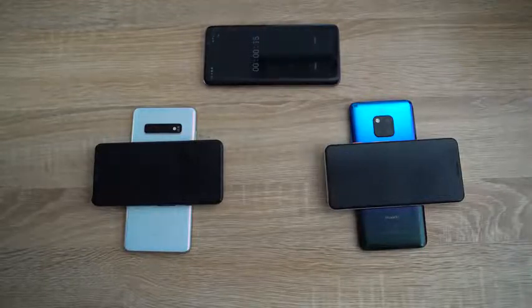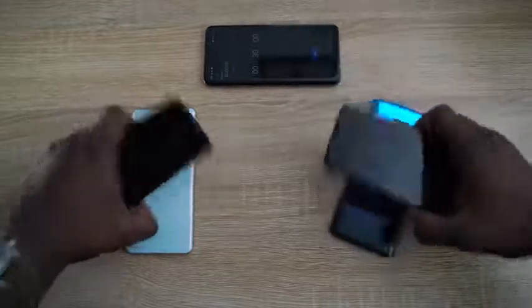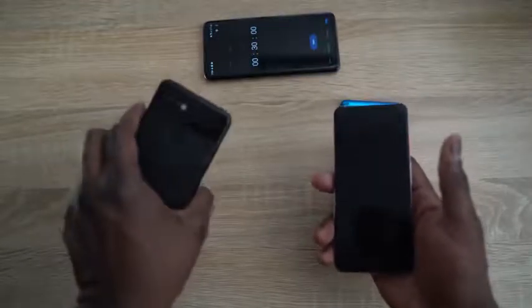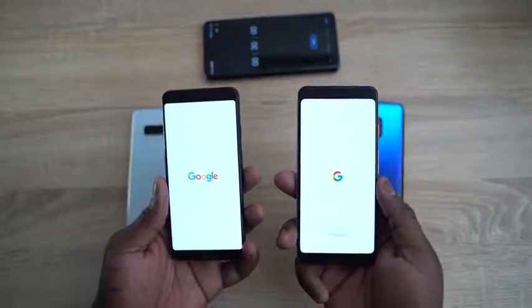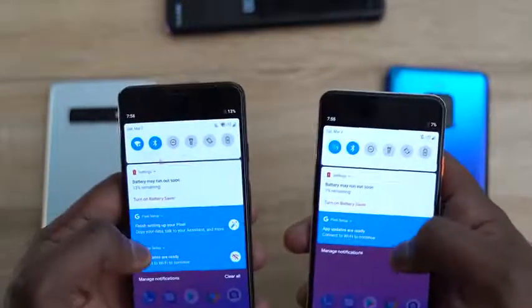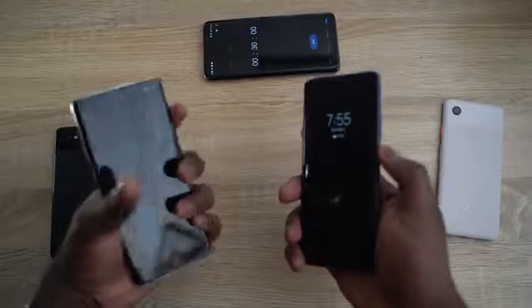Just to quickly mention — we ran out of battery on our timer, so we had to switch, which is why the time jumped to about 10 seconds left on the devices. But we'll see what we have for remaining charge. Stopping at roughly 30 minutes, both Pixel devices are charged. We can see the Galaxy's Pixel 3 is at 13%, while the Huawei is at 7% charge. The Galaxy S10 Plus clearly gives you at least a 2-to-1 charge ratio over the Huawei Mate 20 Pro.